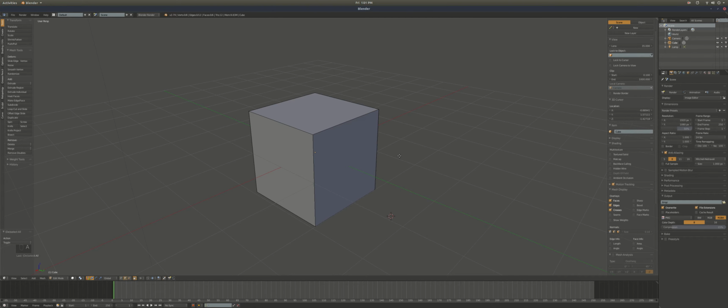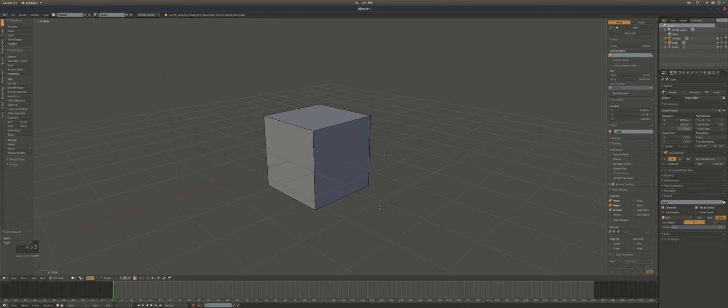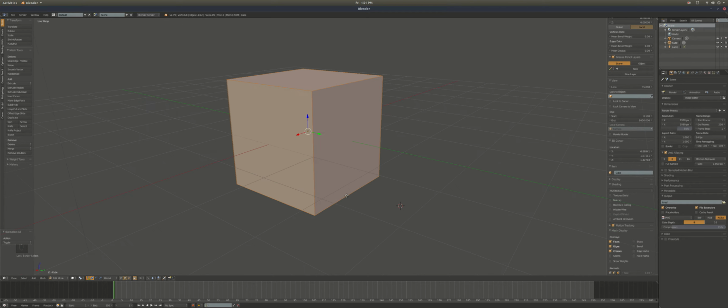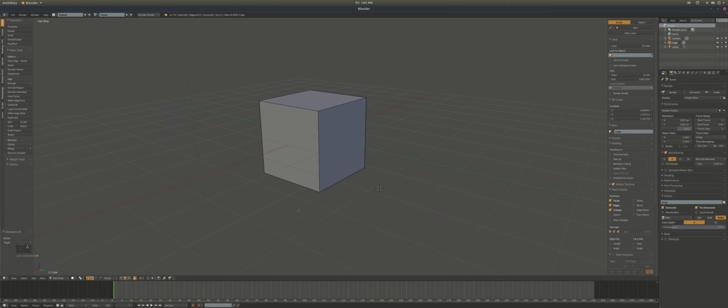Press A to clear your selection, A to select all. It's kind of like a toggle. You can press B to do a box selection, which is really handy. So A and B and A, so that makes it very simple there.